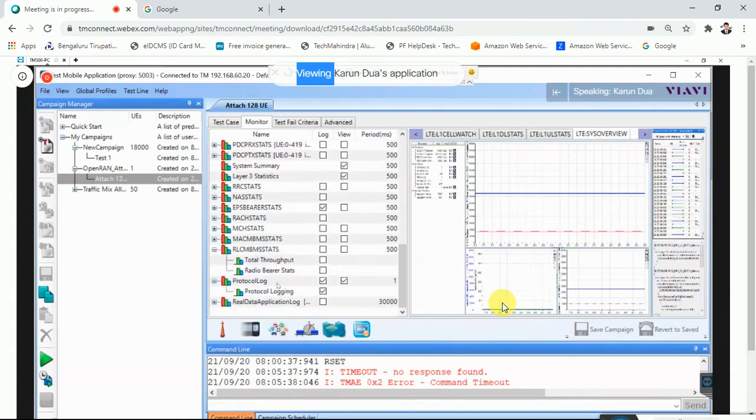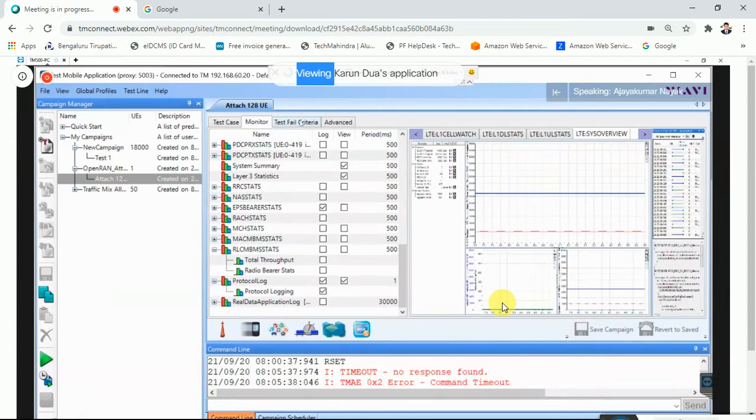The other important one is the protocol log. The protocol log will show you the layer 3 messages on the right hand side. As soon as the test is started and the UE is attached, this will start showing you all the layer 3 messages right from the MIB message. So MIB, SIBs, and then the entire RRC procedure and NAS procedure will come up on the right hand side, and you can click on any of those messages, and that message gets decoded in the bottom section. So you see the entire message in the bottom section. Maybe we'll show that also. If this system is running, I'll run a test case and show you how that looks.